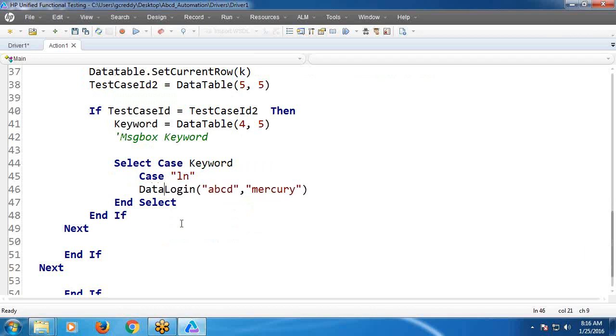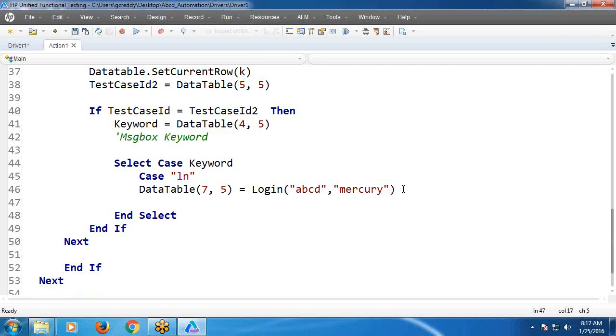Data table of 7 comma 5 equal to, say, reading time data table right side, source is right side, destination is left side, writing time data table left side. Now it is destination. Okay, first case over.